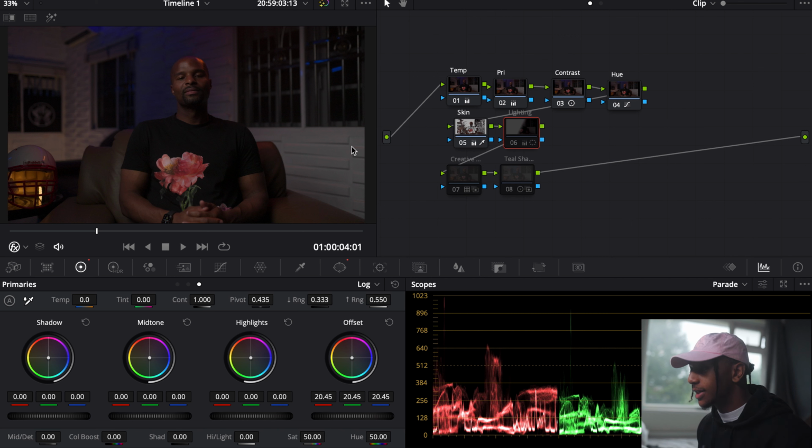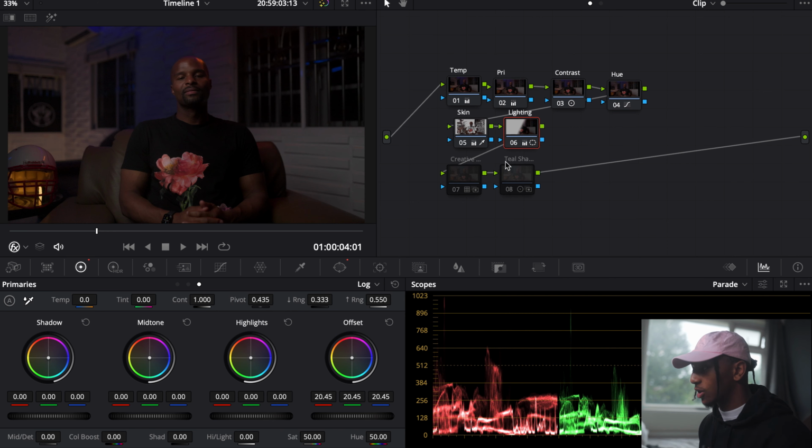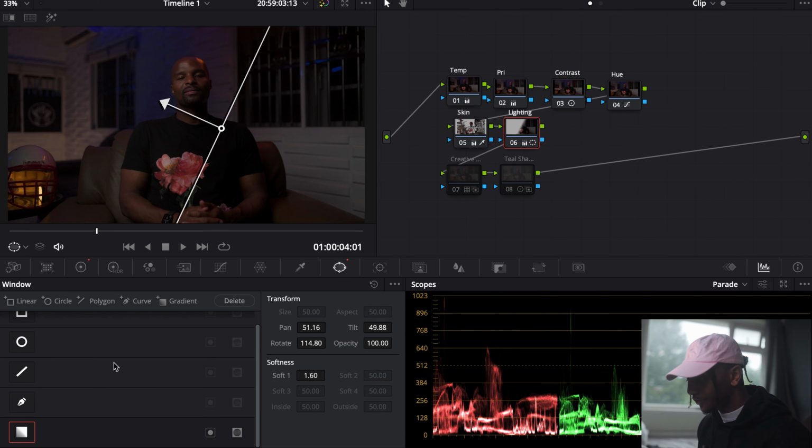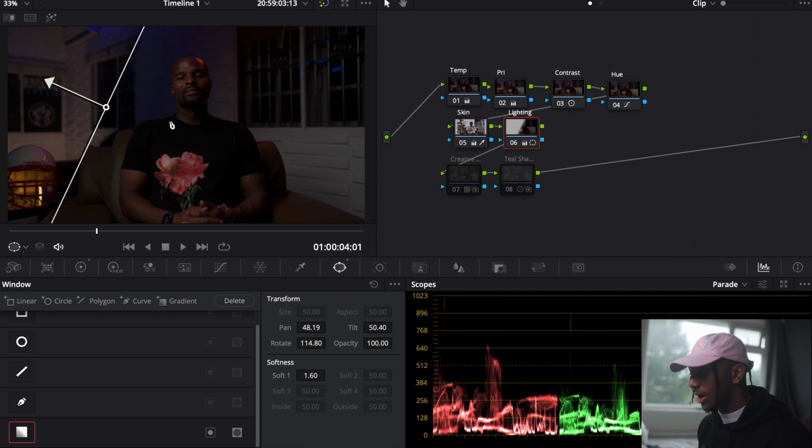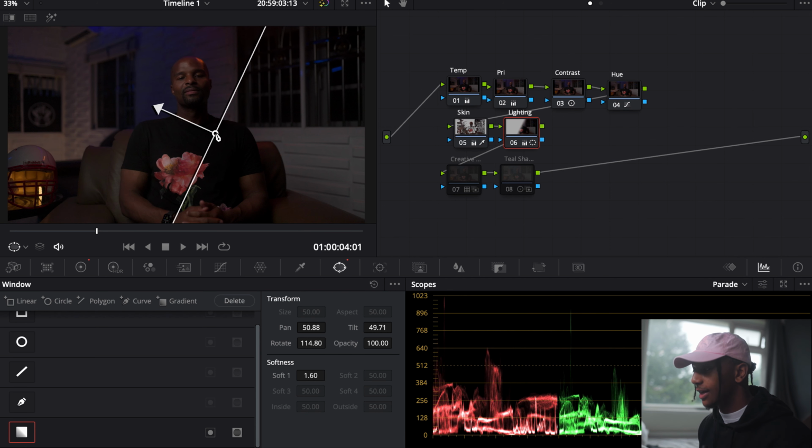So I know when we were lighting this, we had the key light coming from this side, hitting on his right side, and then we had a neg board here. But obviously there is a white wall behind him, which is bouncing some light, and for me it's just a bit hot in this area. So I know this side of the image is meant to be brighter than this side of the image. So all I did is make a graduated filter here. You can see, move that around, simple thing. All it does is just make that side a little bit darker because the key light is up here coming down. So this is essentially just enhancing that look.